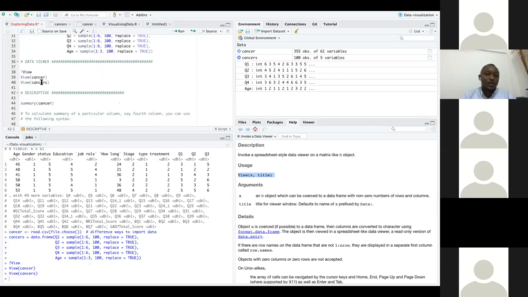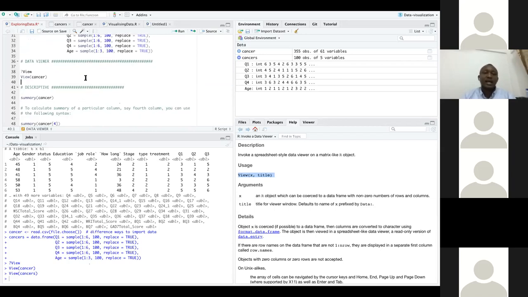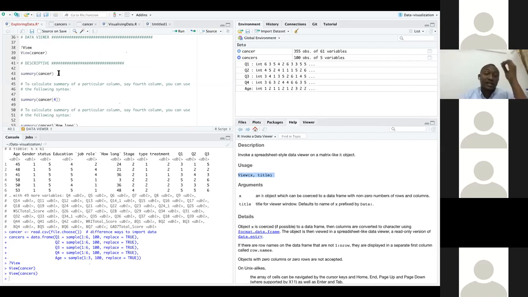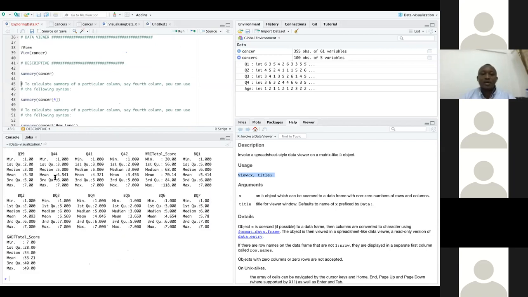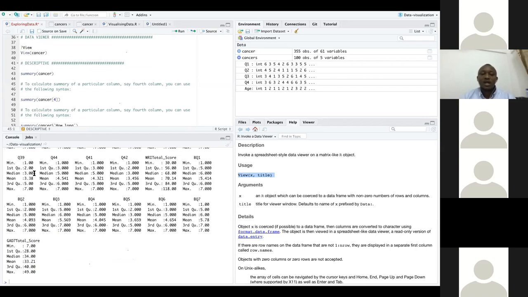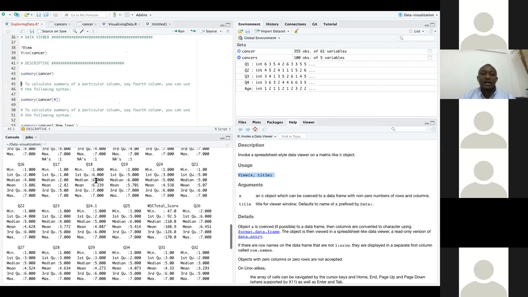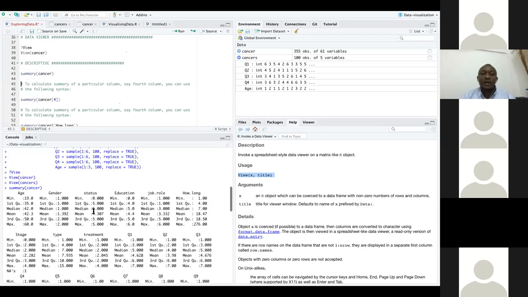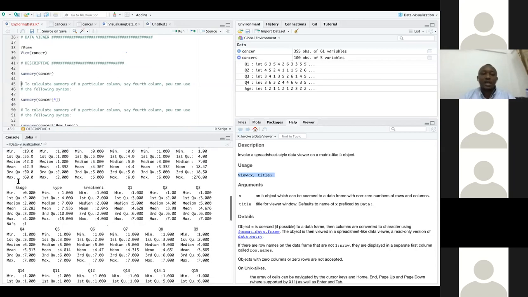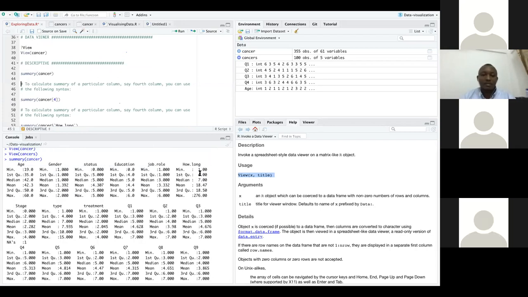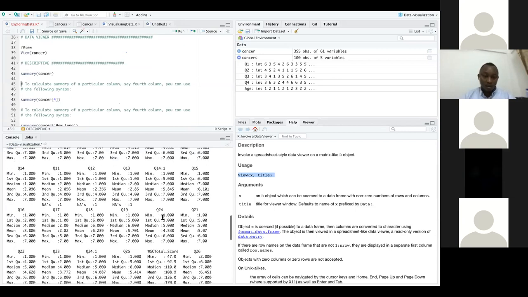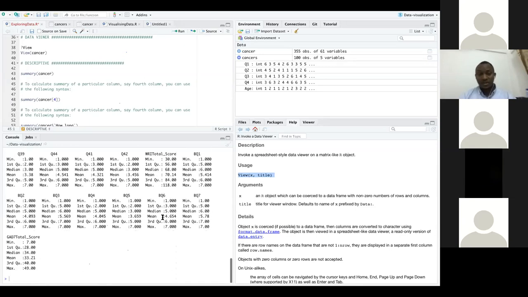So that is basically how you can view the data. And for the descriptive part, if you want to summarize the data to look at mean and standard deviation, you can use the function called summary from base R. Call the data and say summary. You can see it summarizes all the data in the console, starting from question number 1, 2, until all the total number of observations that you have in the data set.